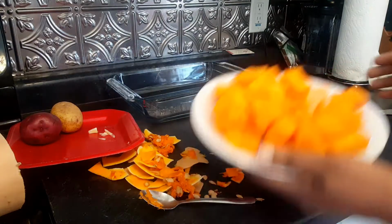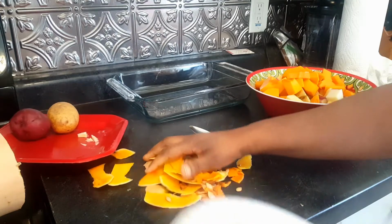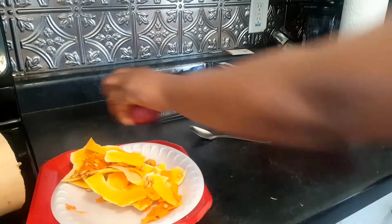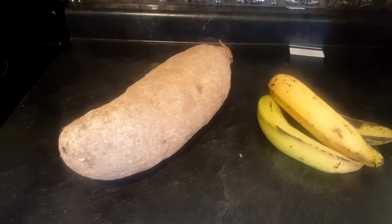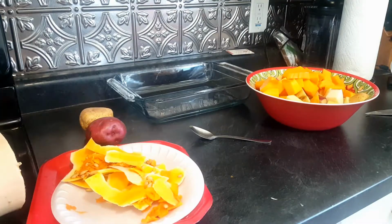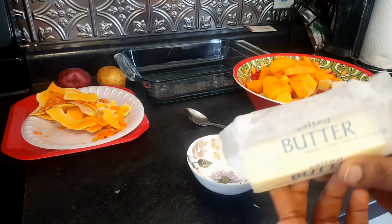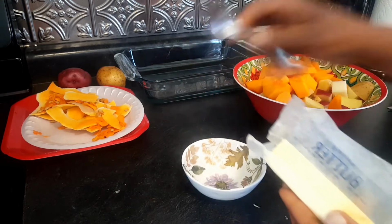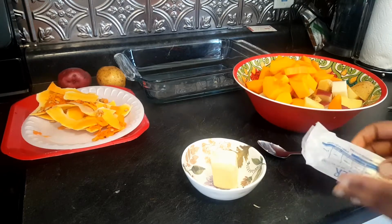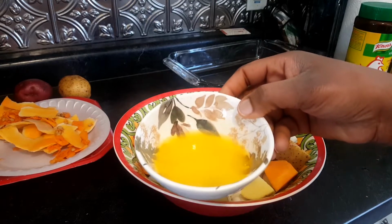So after cutting them, I wash them and I put them together. Just clear up my work surface a little bit so I can have a little more room. And you can also use yam or plantain for this recipe. So next, you grab some butter and then put it in a plate and melt it. So after you melt it, you set it aside.